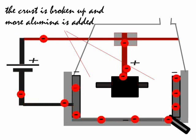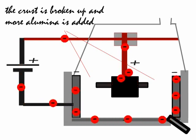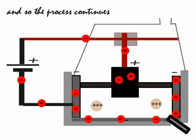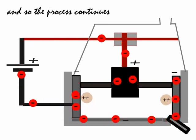And you can see the crust is broken periodically to put in more alumina at the top. That makes it a continuous process and not a batch process. Again, a continuous process wastes less energy and is more efficient.